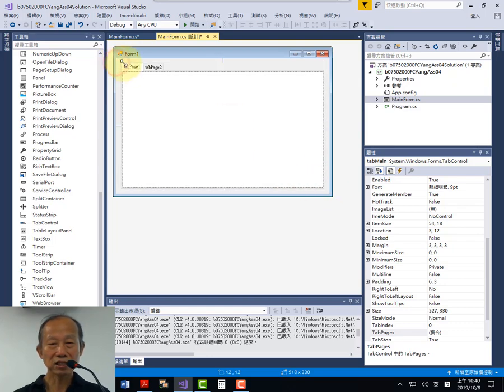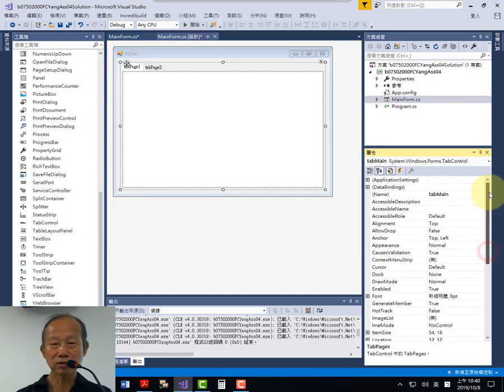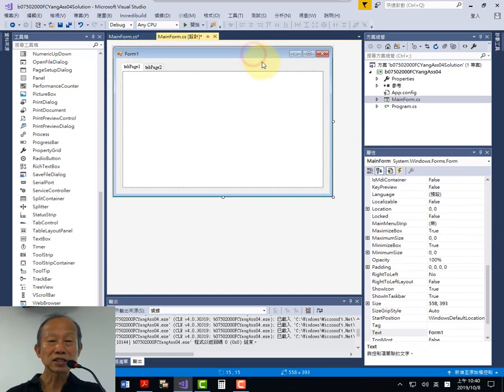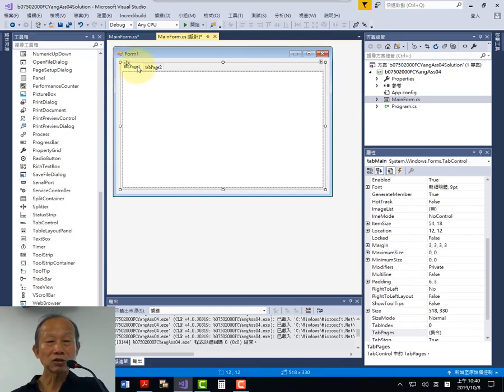You can set the anchor property. As I mentioned before, right now the form is a big container. The form is a container containing a tab control. The tab control is another container containing 2 pages. So hierarchically, you need to pay attention to this kind of hierarchy.